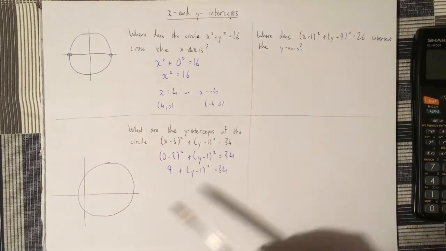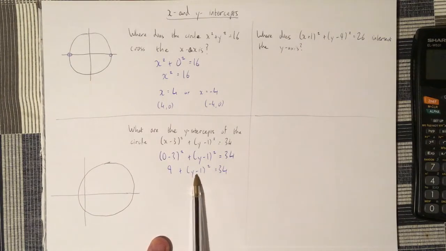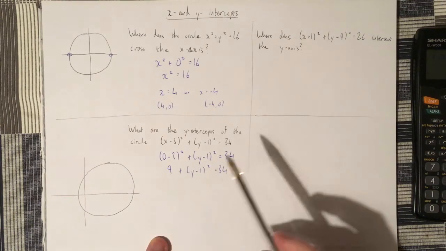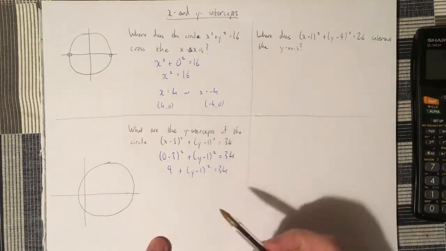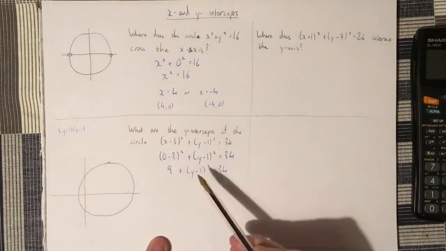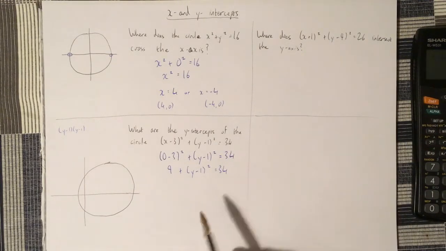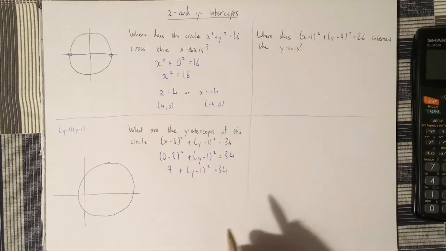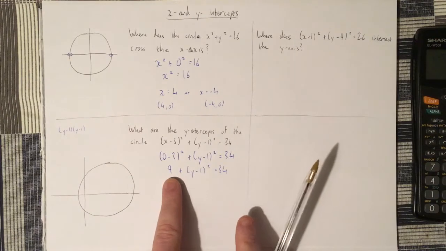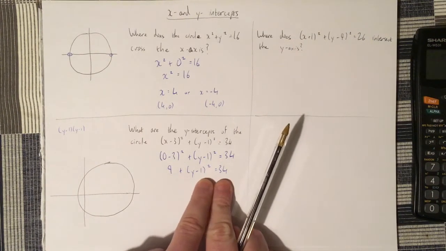There's two ways you can go when solving this now. I could multiply this y minus 1 out, and it'll give me y squared minus 2y plus 1, because don't forget y minus 1 squared means y minus 1 times y minus 1. So you'll end up with a quadratic, you'll solve it, and you'll get your 2 points. Just a slightly different way of solving this one. We could informally look at it now and go 9 plus something is equal to 34, so this is equal to 25.